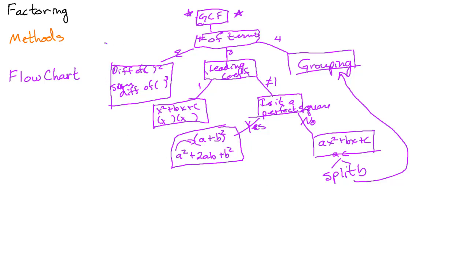A difference of squares looks like this, a squared minus b squared. And it factors into a plus b, a minus b. And a sum or difference of cubes, we'll write the sum up here, a cubed plus b cubed. Those are the 2 terms, and it gets back to a plus b. Then a squared to make an a cubed, b squared to make a b cubed, and the minus ab to cancel out all those middle terms. And then if b is negative, you just put a negative there, and you're all good.